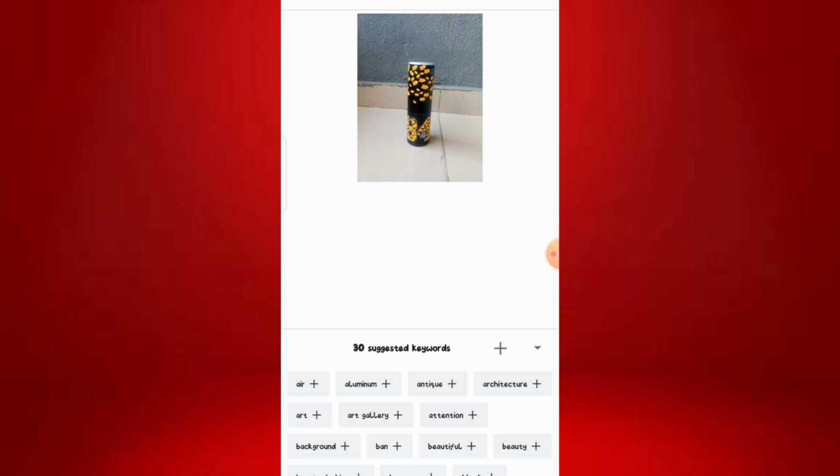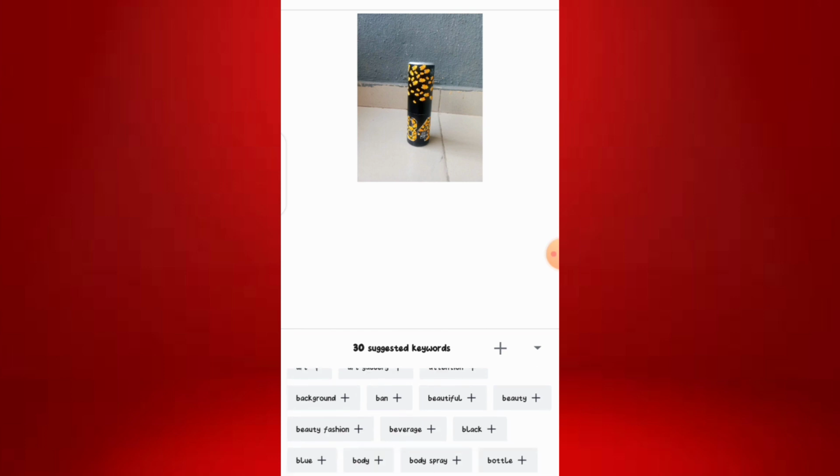Then I'll just put in keywords. Now you can put up to 7 keywords. Now keywords are like search phrases. So you want to describe this image by giving it keywords so that people searching for it can find what they want. As you can see, these are suggested keywords right now: horticulture, aluminium, art, and all of that. So I'll just go ahead and put in some keywords right here that describe what I'm selling.